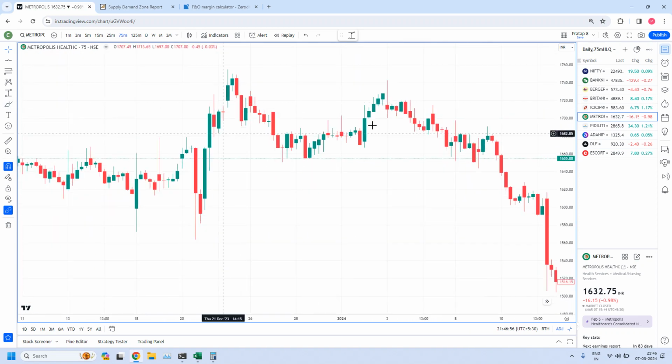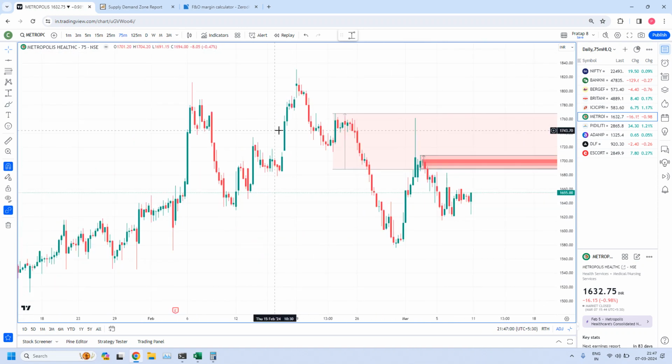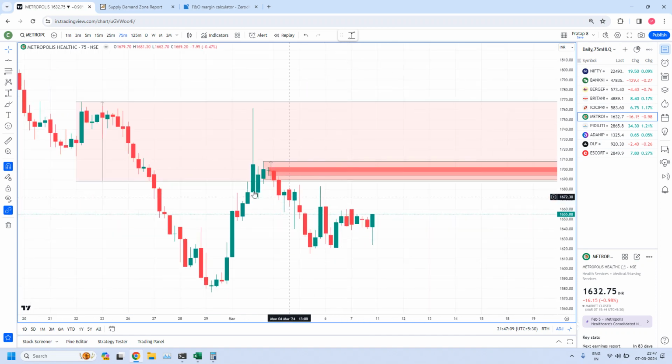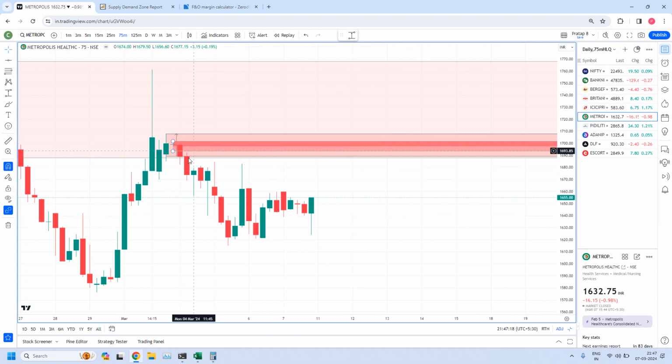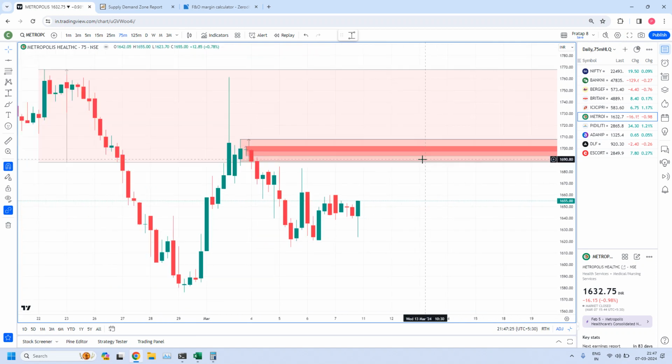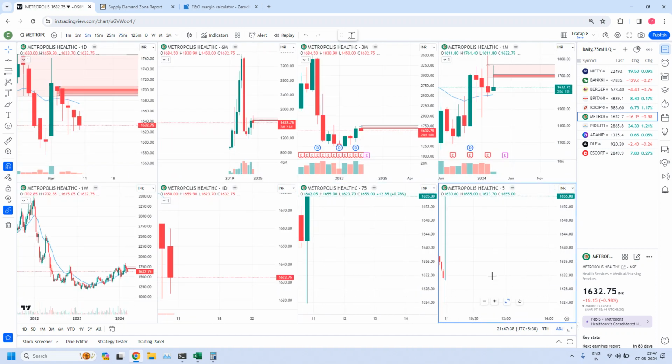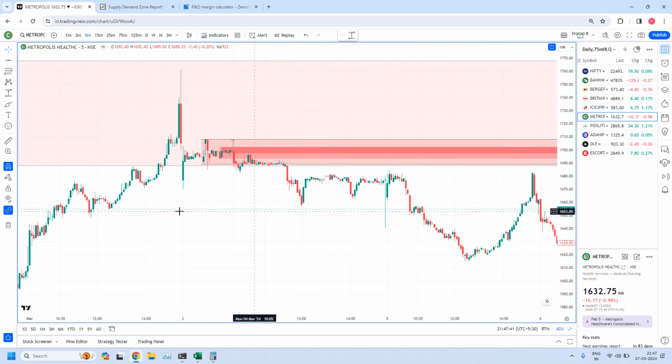And if you go to the 75 minutes time frame, here the zone is not at all good. See, earlier prices went very deep, almost about to violate this zone, and then came down. Now they created a new zone here. Institutions decided not to violate this zone. That's why they created a new zone. Rally, 3 base candles and a drop. This is the way we got a new 75 minute zone. Maybe they decided to create a new zone, that's why they didn't fully violate this zone. That's why this is an active high liquidity zone. Now we have a new high liquidity zone. Now inside 75 minutes, we fine tune to the 15 minutes time frame.